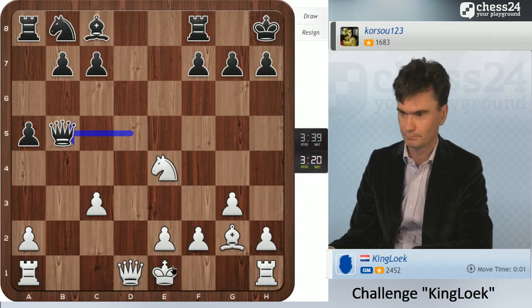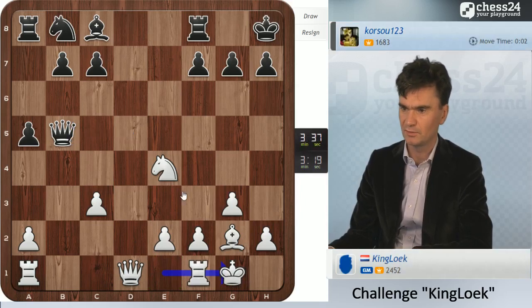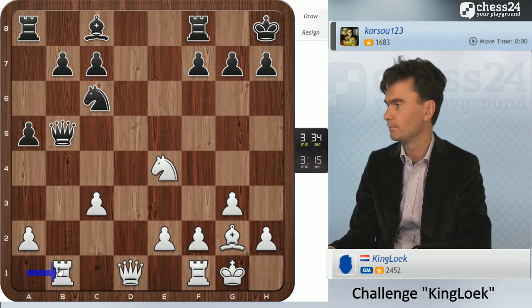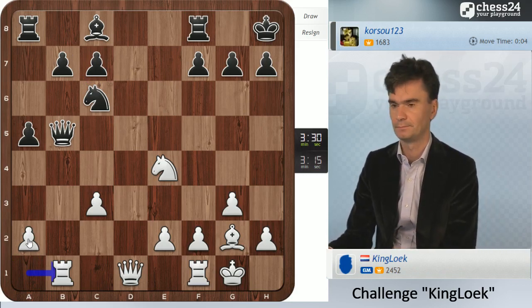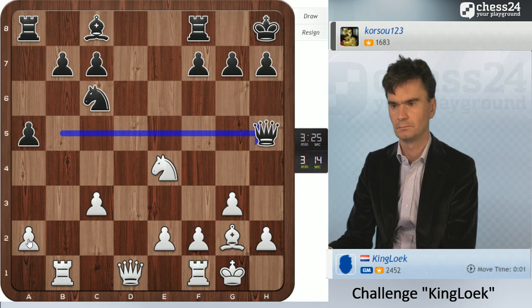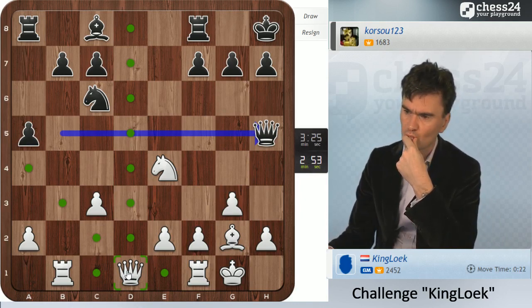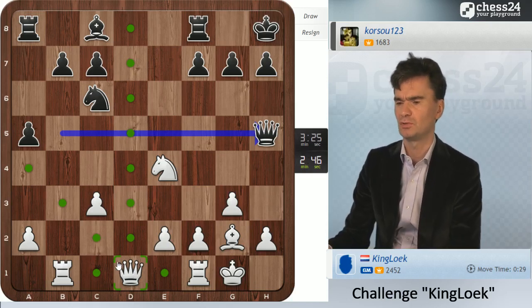But okay, I have an active position. I have a knight on e4, bishop on g2, rook goes to b1. Once again, no need to complain here. This looks like not such a bad move. Yeah, this game is not so simple, to be honest.